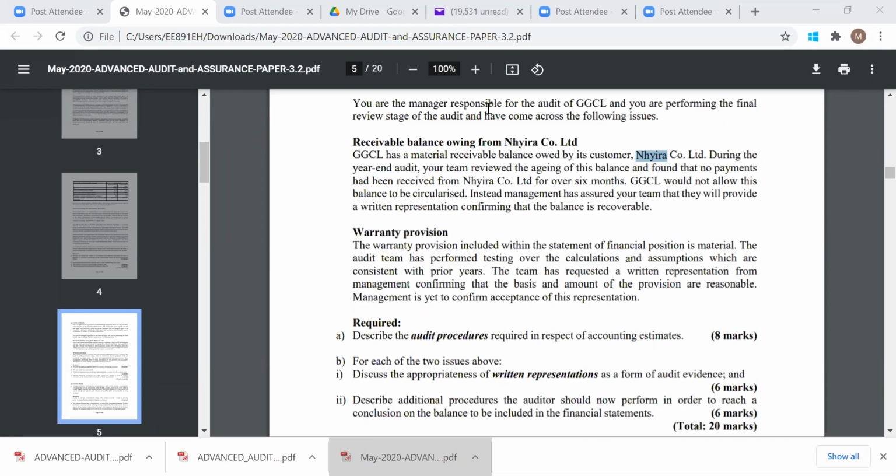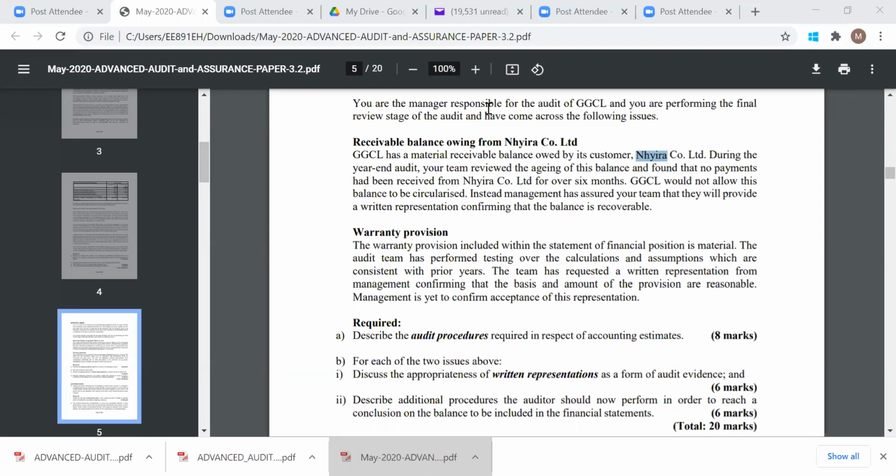You need to review how the method of measurement and whether even the assumptions, that's one of the things you need to check. And I was expecting someone to say that when it comes to the estimates, you need to check whether the assumptions in relation to those estimates are correct. So these 8 marks, it means that you actually have to mention 8 of them. So we've mentioned 3 so far.